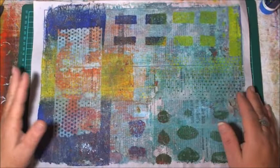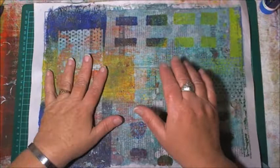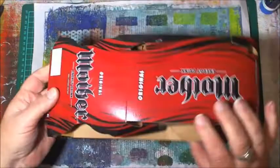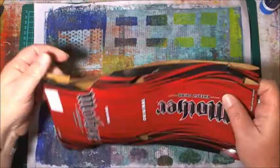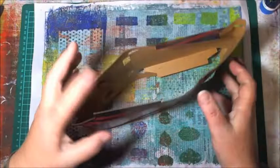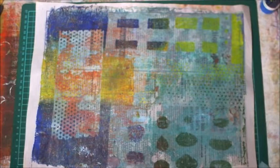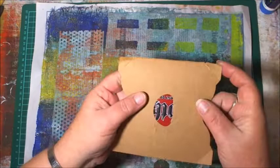Today I'm going to use — you may or may not be aware of Mother's, it's an energy drink we get here in Australia, I'm pretty sure it's only Australian — and I'm kind of addicted to it, I have one can every day-ish. When you buy them in a pack of four they come in these boxes, so I use these boxes a lot to make tags and all sorts of stuff. Today we're going to use the top section here.